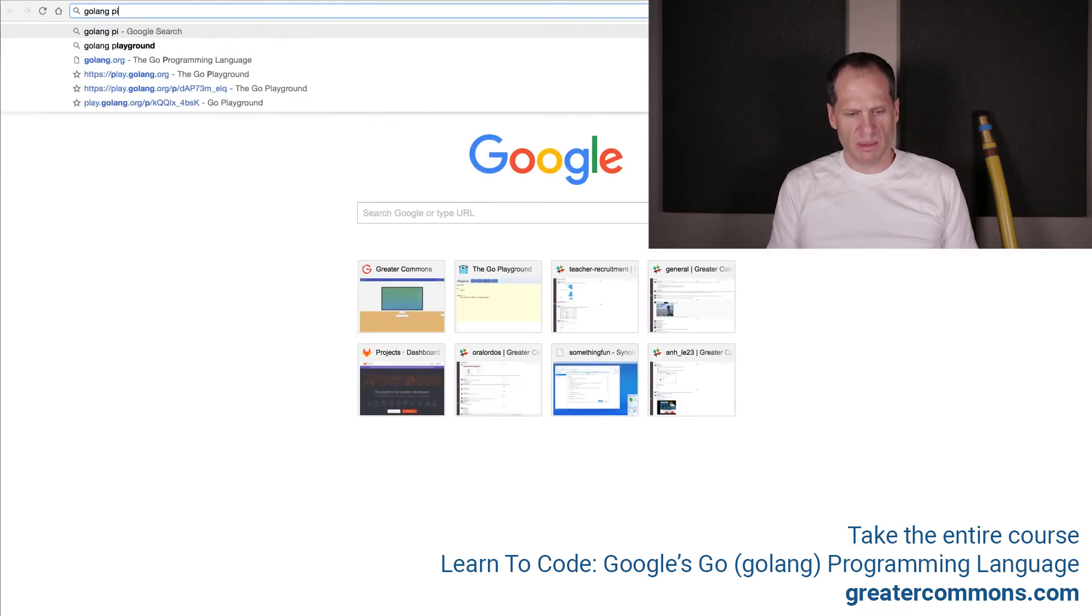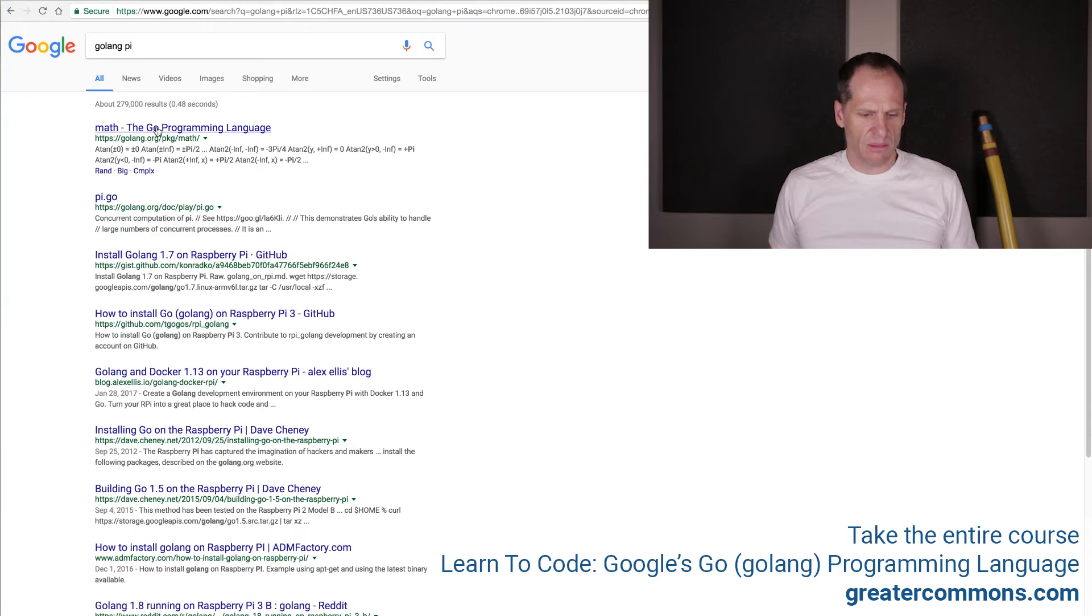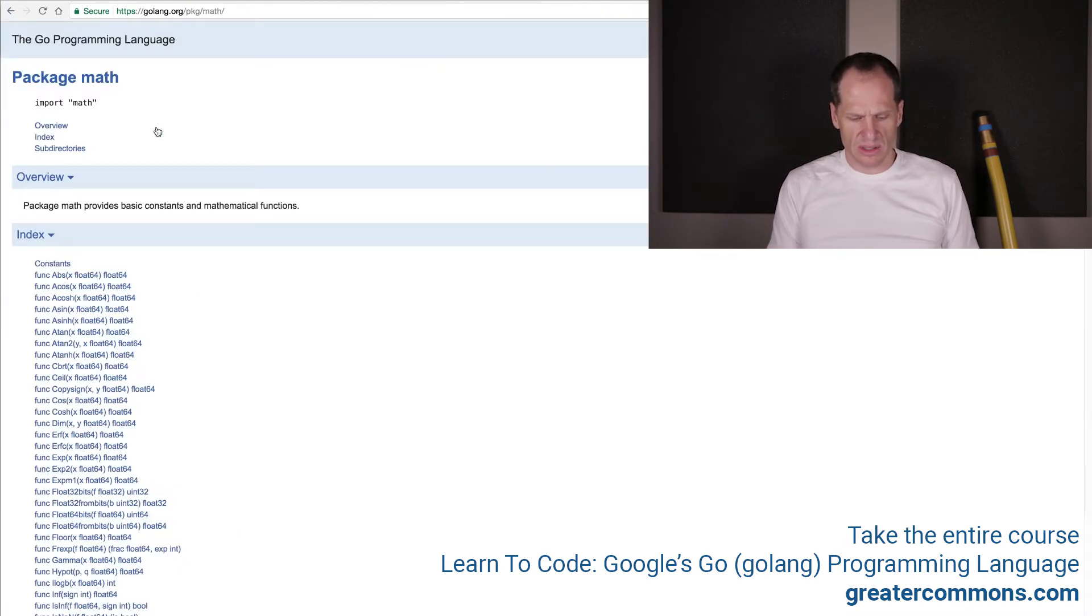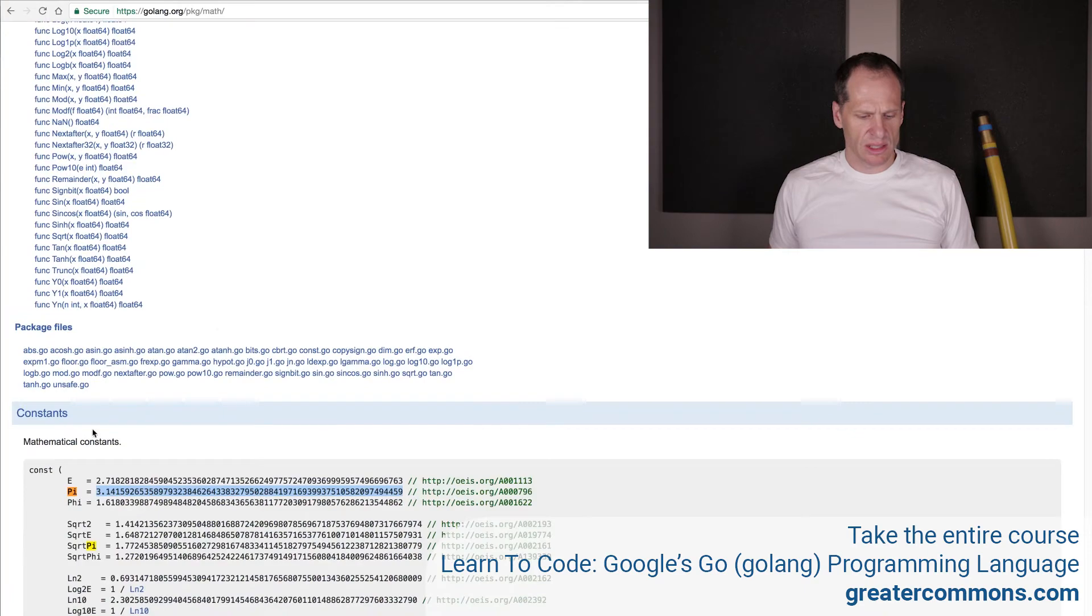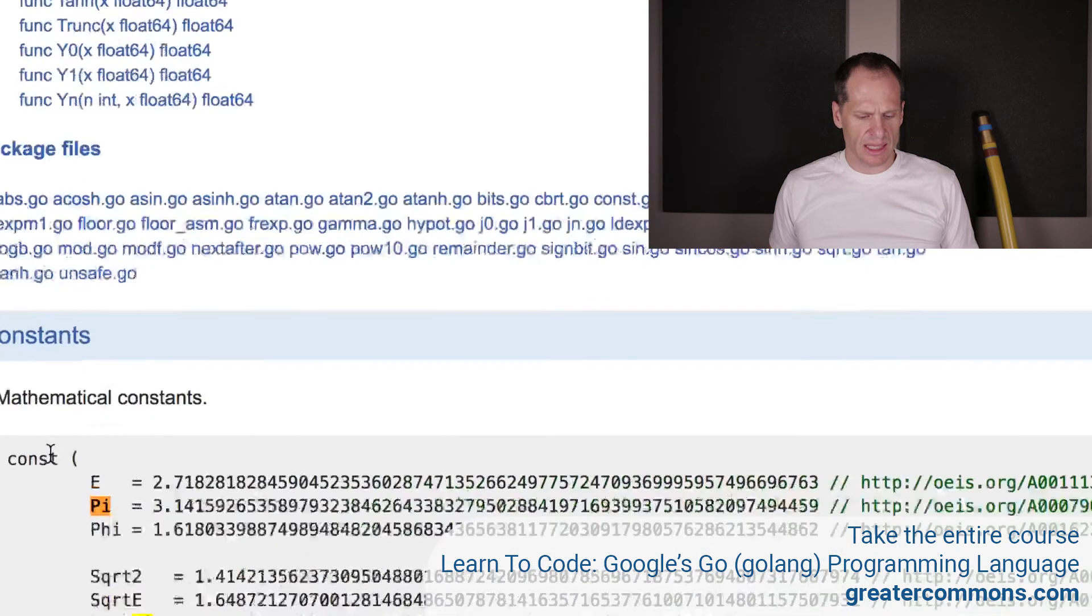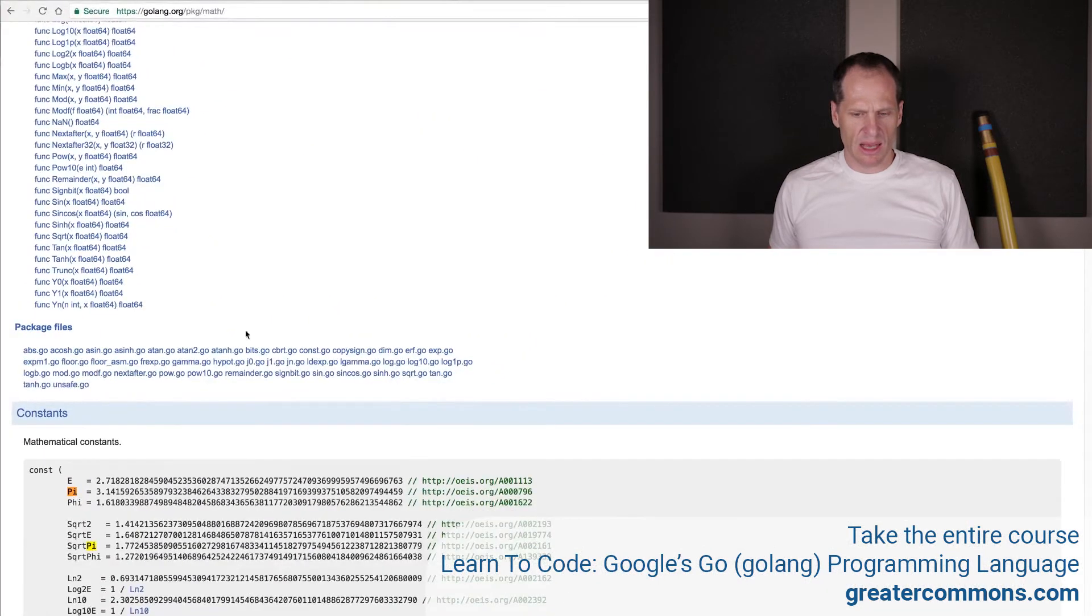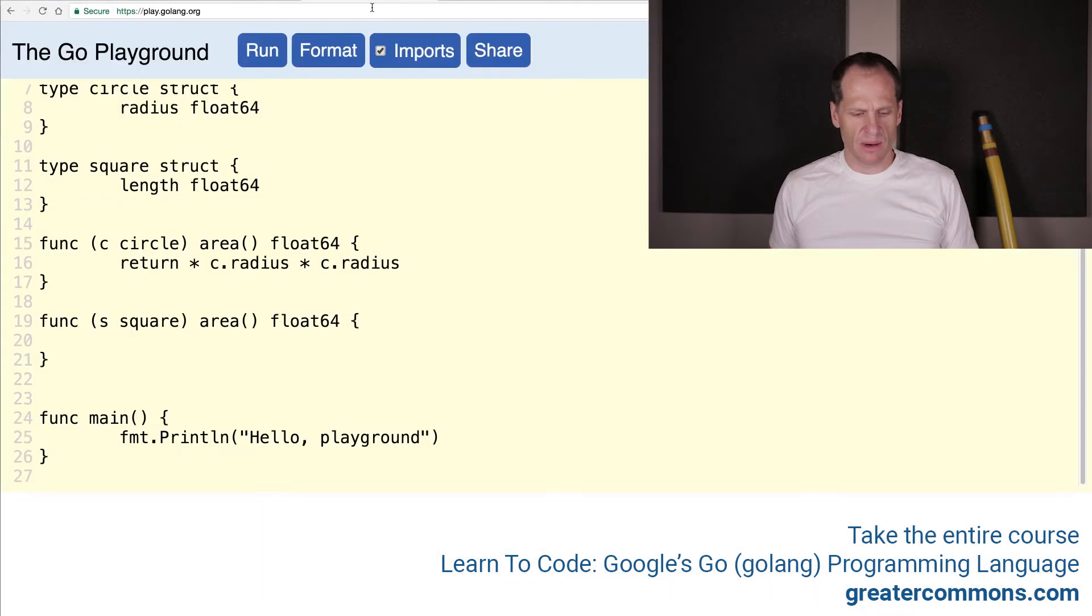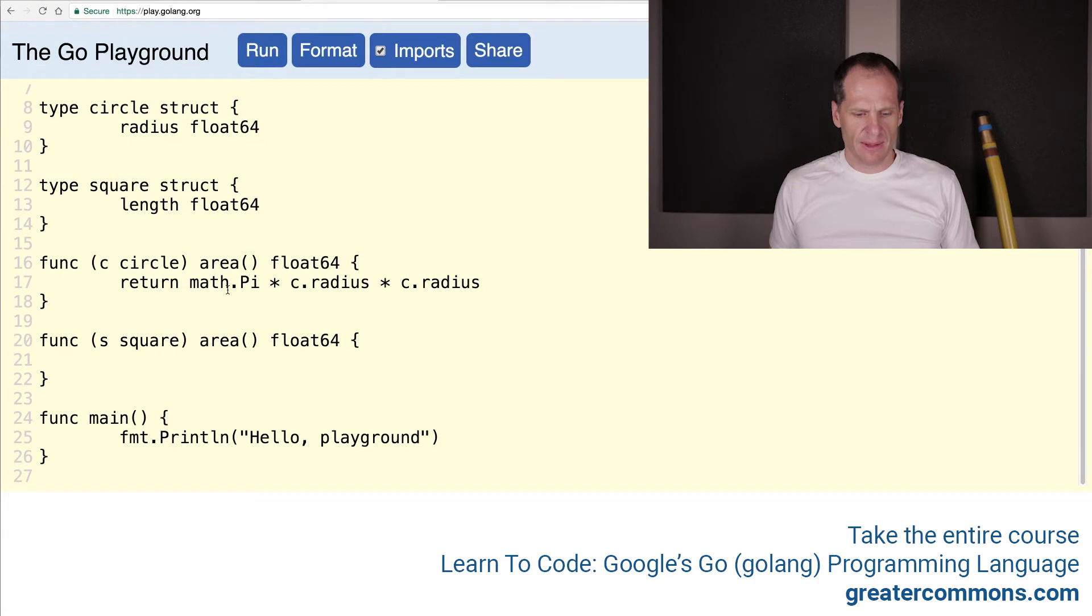So we just need to get a value for pi. And I'm wondering if Golang pi, we'll just look for Golang pi math to go programming language. And we'll come here and we'll just search for PI. And here's a constant pi in package math. That's totally cool. And so it's got a capital letter, which means it's exported and there it is. So we just do math dot pi and that will work. And so we'll do from package math use pi. And now I need to format this and it brought in the math package. So it's pi times radius squared. And we're returning that.